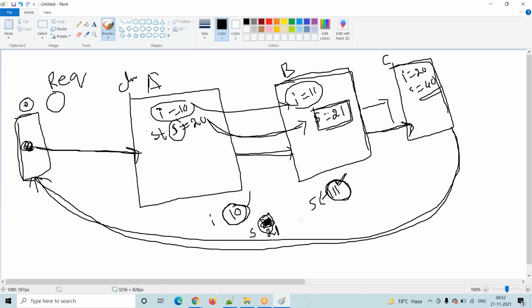What I am trying to say is, whenever we click on this button, first it will call class A. Whenever class A is called, the system automatically creates one variable. That variable name is i, and it will allocate some memory. In that memory it will store the value 10. Now coming to the static variable, here it will allocate some memory, and this is the value and this is a reference variable.